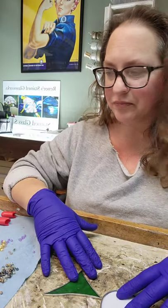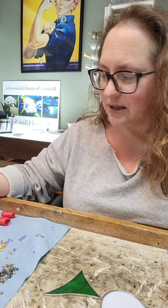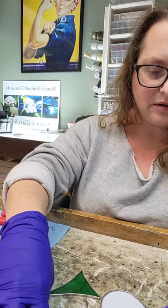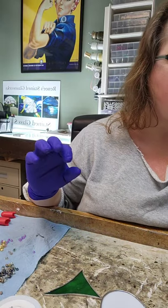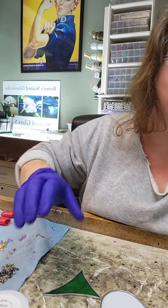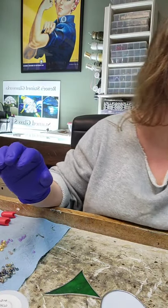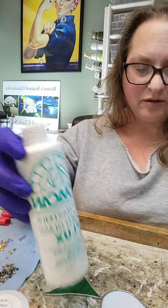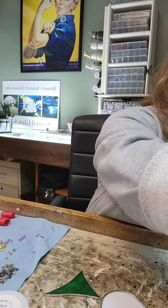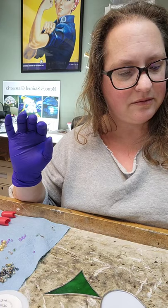I'm going to be using 18 gauge wire tonight. That's what I'm going to use on the tree, and I think that's what I used on the heads. And I've got my fluxes. These are the two fluxes that I use, if anybody's interested. The gel flux is my favorite.